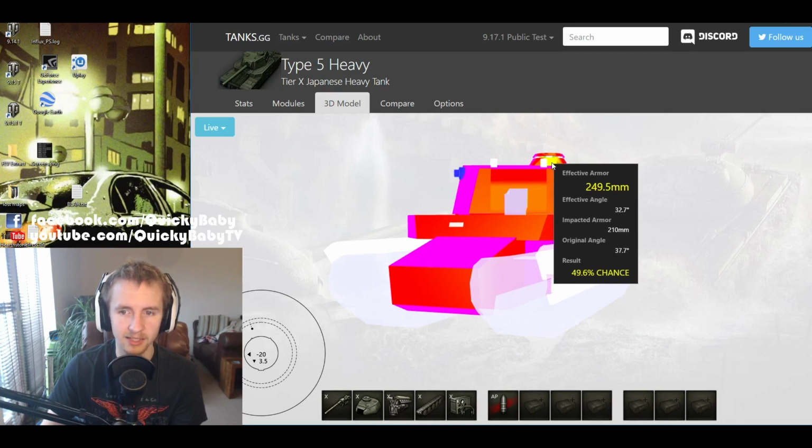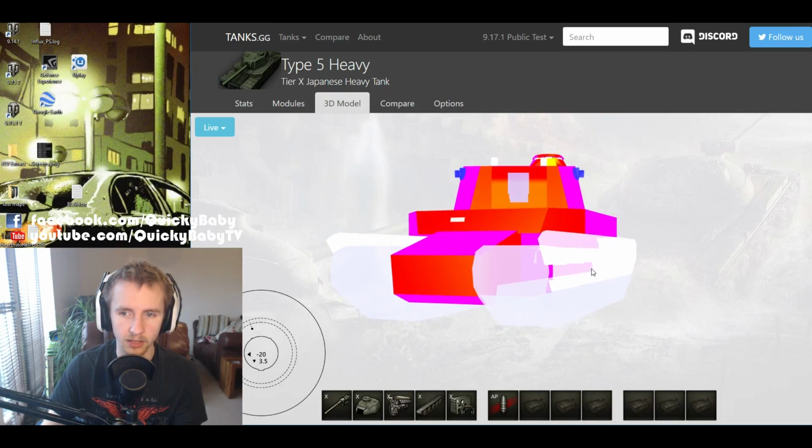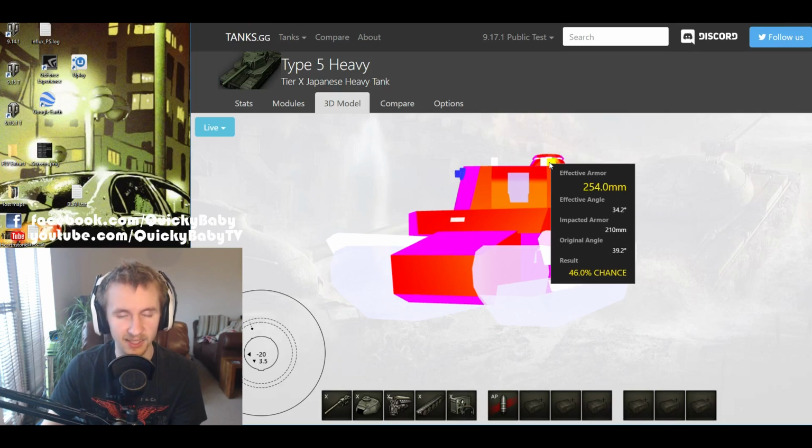If you hit this central lower part here, it's still got about 250mm of effective armor. And as the Type 5 Heavy is quite a tall tank, you're often having to shoot up at it, and it increases its effective armor.